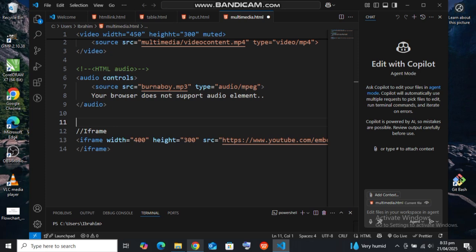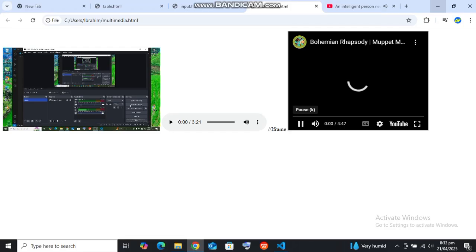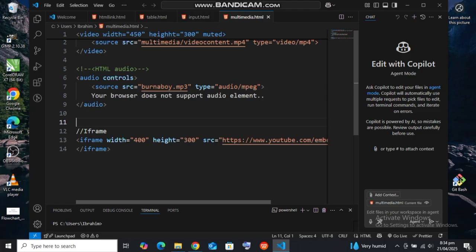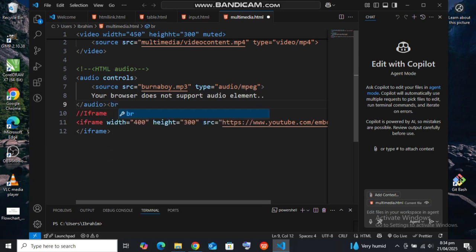For it to show very well, let me remove this image. Let me remove this image tag so that you'll be able to see what I'm talking about. Save. So that you'll be able to load very well. So I've removed the image. Why is it still taking time to load? I've removed the image now. You are going to see the iframe. You are going to see the video very bold. Can you see? This is the YouTube video which we embedded and it works perfectly.